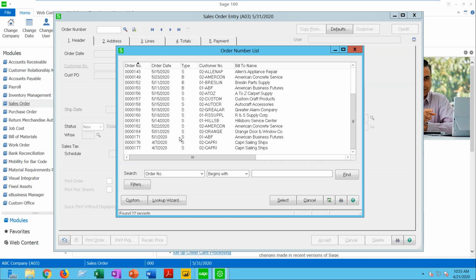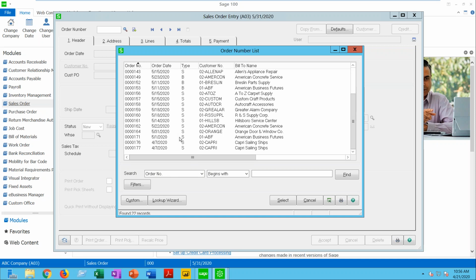In addition to those limitations, the orders have to have the same terms code. So you can't have one be net 30 days and one net 60 days, because they're going to be on one invoice. It has to have the same terms code, same ship to code, same discount rate, same sales tax schedule, same salesperson. If you have job costs, it has to be the same job number. The ship via shipping code and shipping zone, if you use shipping zone, most people don't, have to be the same. The bill to customer, ACH payment ID, and CRM person ID, CRM company ID, and CRM opportunity ID all have to match if you have CRM. Not all that common, but it's out there.